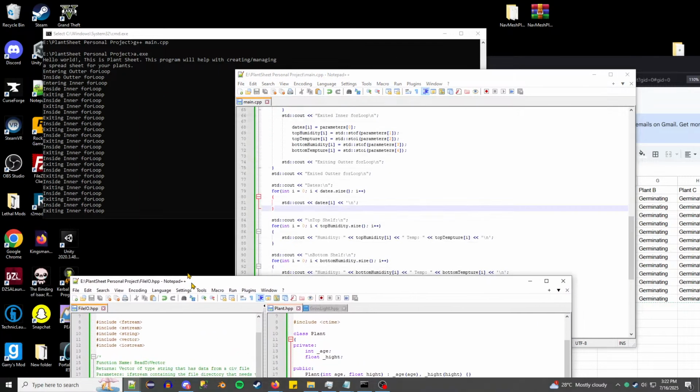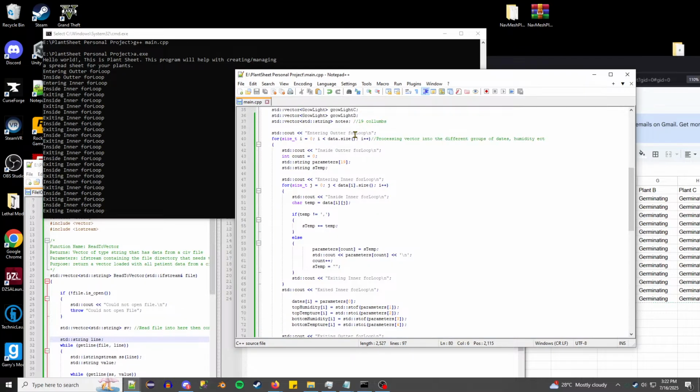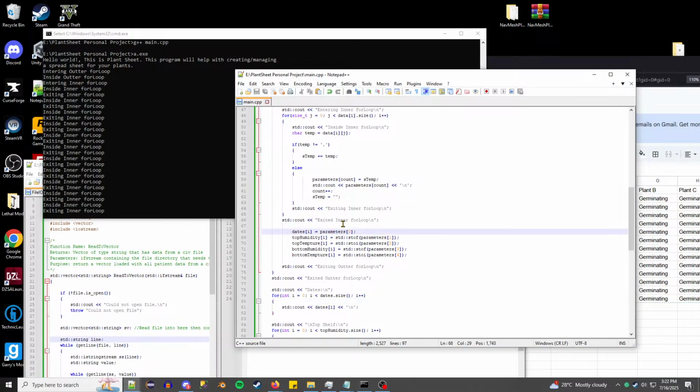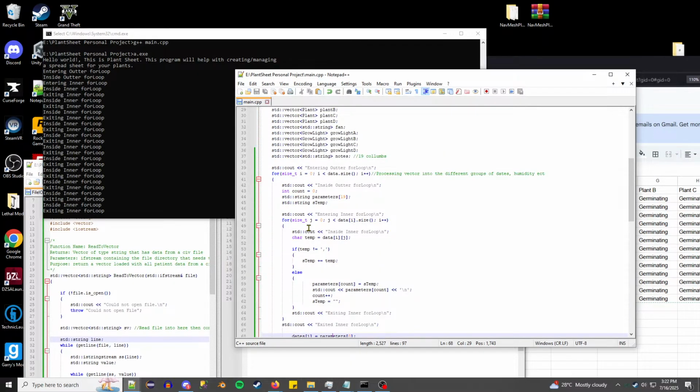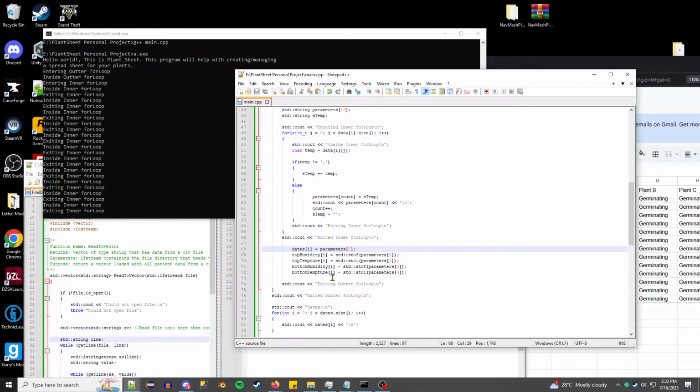This is not good. I don't know why I'm not exiting my outer for loop. I enter and exit this a lot, then I think it saves all of this, but then it never completes. This line's also never called.